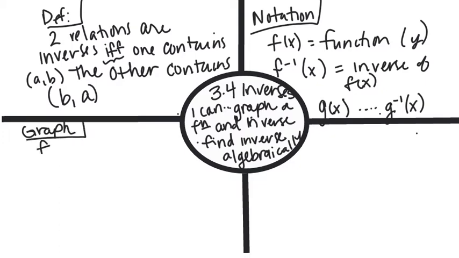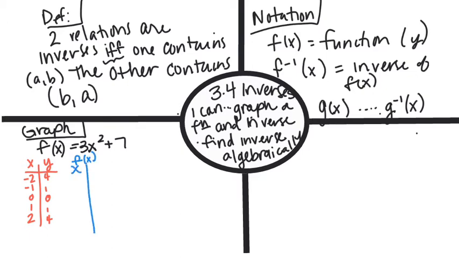So if I said f of x equals 3x squared plus 7. Well, let's kind of go back to some of the things we know. The parent for this is x squared. So here's my x squared table. Where am I getting this? Right off the tables I gave you. 1, 0, 1, 4. Then I'm going to use what I know to make my rule for f of x, which is going to be x and then 3y plus 7.